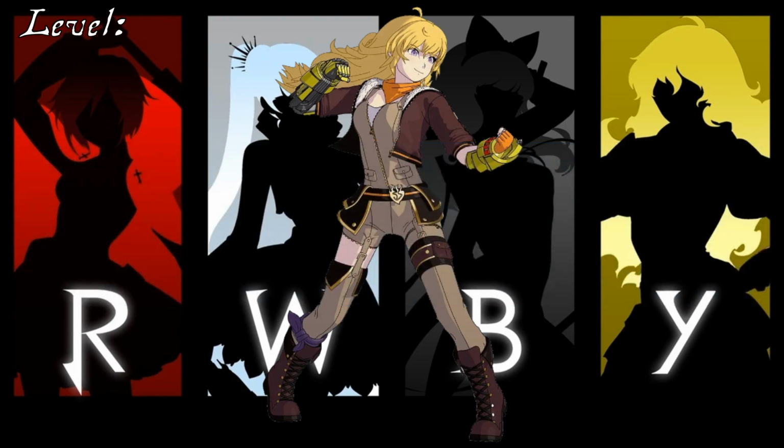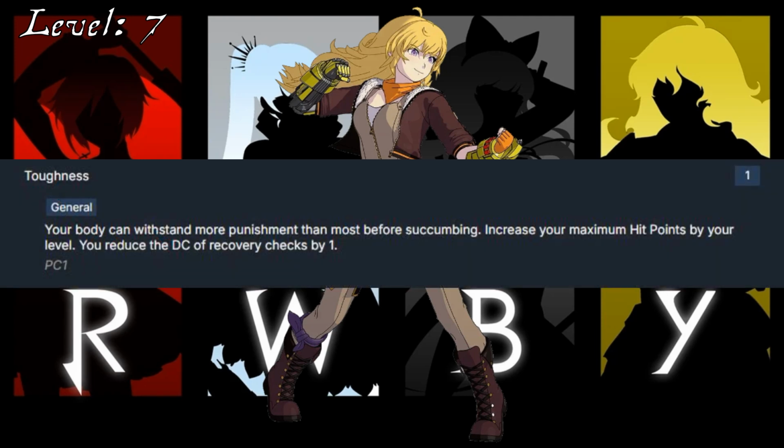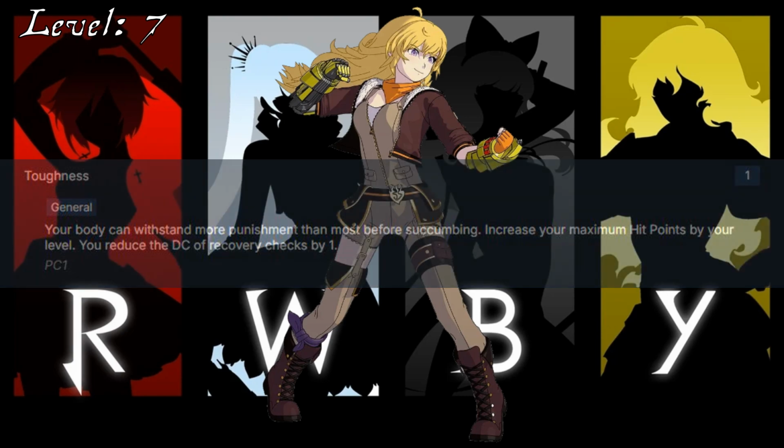This build, and sometimes Yang's own impulsiveness, often puts her in the way of danger. To that end, she takes Toughness to give her some extra survivability, while applying this level's skill increase to Athletics, letting her become a master in it.